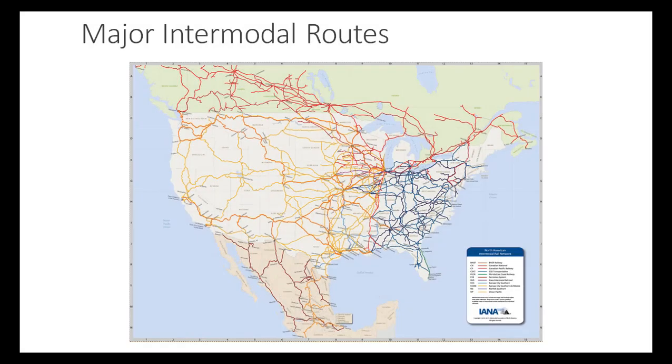So there are a number of railroads that all traverse the United States, Canada, and Mexico, and some of them have interline agreements which allow the containers to go from the East Coast all the way to the West Coast, or from the north into the south. To get a little more into detail, it's a way to get your shipments all over Canada, directly into Mexico, or to the West Coast, or to the East Coast, and so forth.